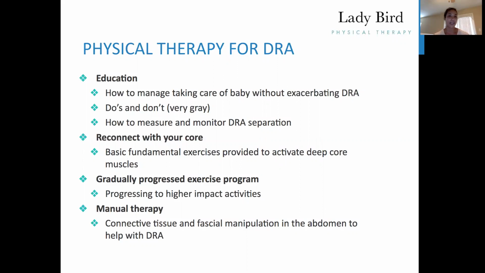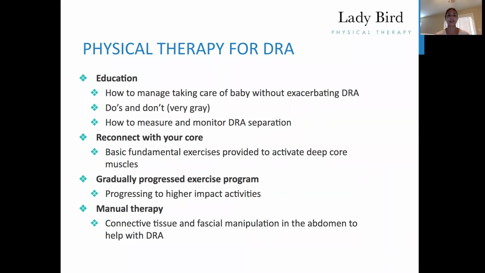And then we'll provide you with a gradually progressed exercise program. Once you've learned how to strengthen your deep core, we're also going to customize this exercise program so that we're maybe starting you off in a very basic position, like lying down on the floor, to then being on your hands and knees, to then a seated position and standing. Then, depending on what kinds of activities you want to return to doing, we'll try to be really specific so that you can return to those higher impact activities as safely as possible.